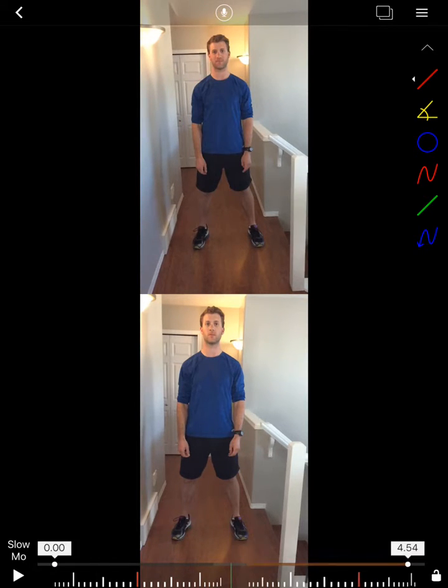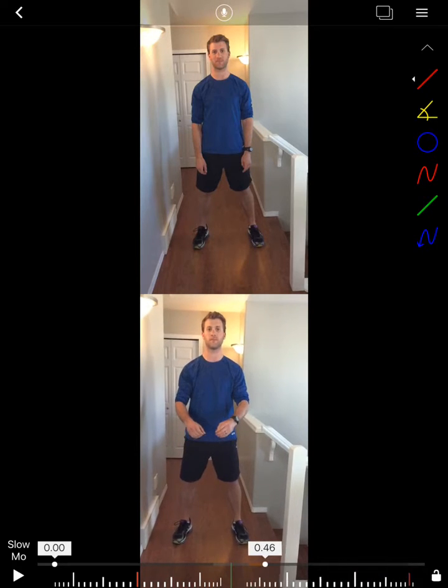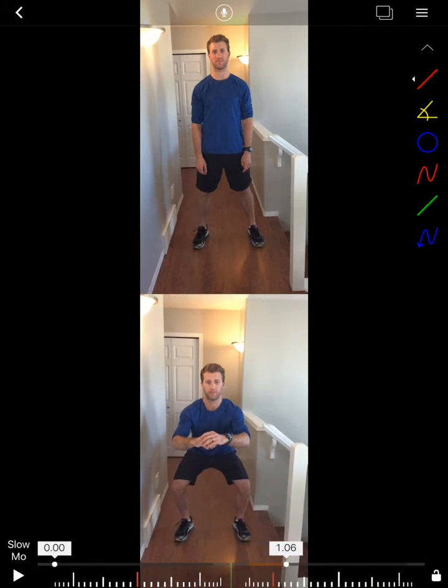Another thing that we can do is we can watch both squats superimposed over top of each other. So we just line them up into a similar position, lock it into place, and then we can click that button on the top right hand corner, and now we can see my first and second squat kind of superimposed over top of each other, and we can compare these two different movements, and we can go to different speeds in this setting as well.